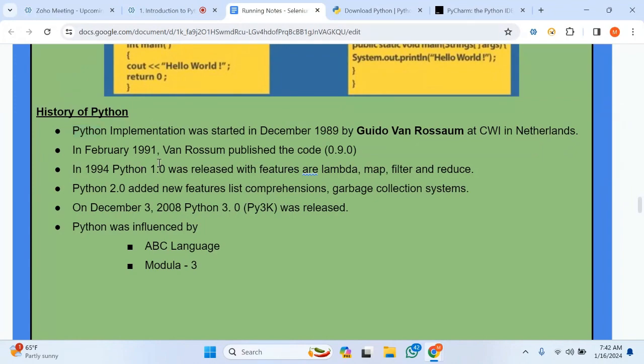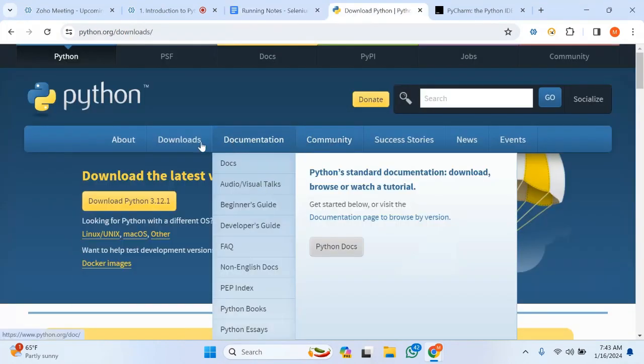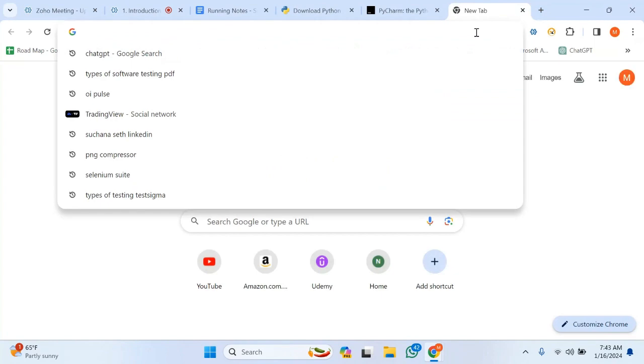Up to now, we have seen the introduction as well as the history of Python. Let us try to see installation. If you want to work with any language, you should have that programming language installed locally. Let me walk you through it one by one. Installation of Python: you have to visit this particular website. Let us go to the Python downloads.